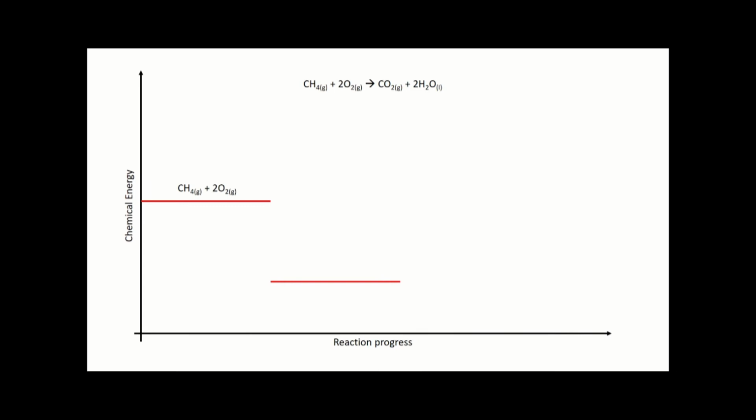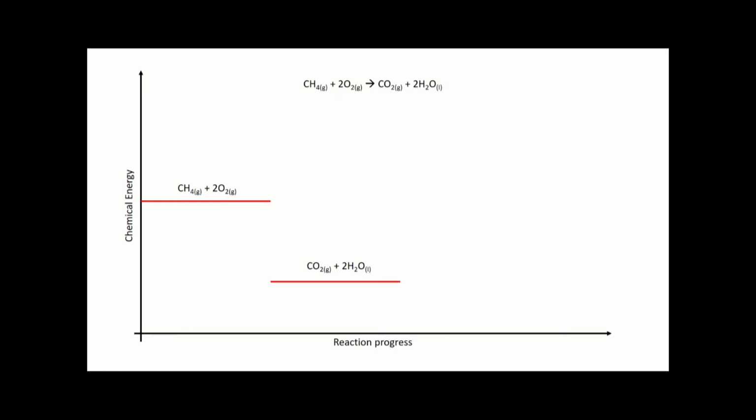Let's just expand that and add a bit more detail. So we've done our reaction. We can see that heat is given out, and the second line is lower because we have lost chemical energy. Now there's no thermal energy on this diagram at all, okay? And this is where people get confused, between the temperature rising but the line going down, and it's important to understand that we're talking about the chemical energy here, not the thermal.